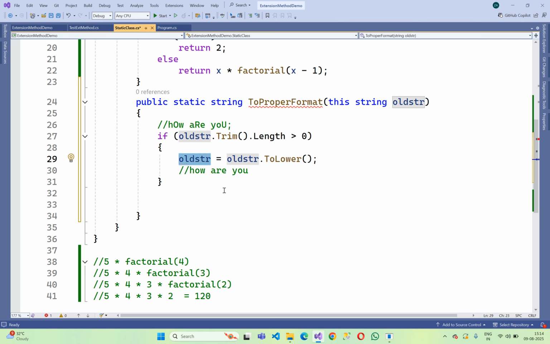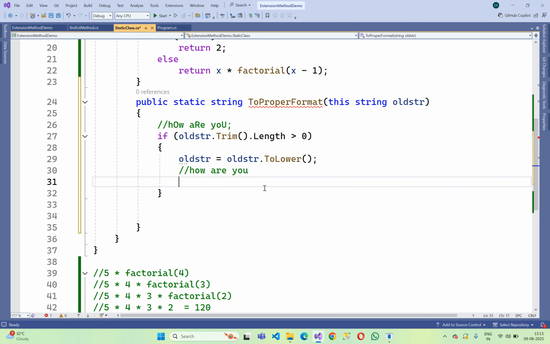And now what we need to do is pick this word, one word at a time, and convert the first character to capital; pick the next word and convert its first character to capital; and pick this word and convert its first character to capital. Then how do we do it?